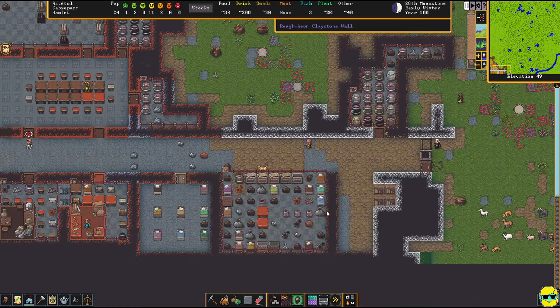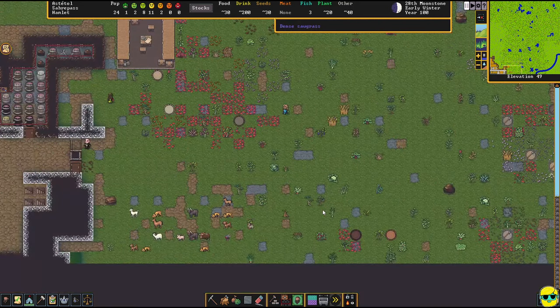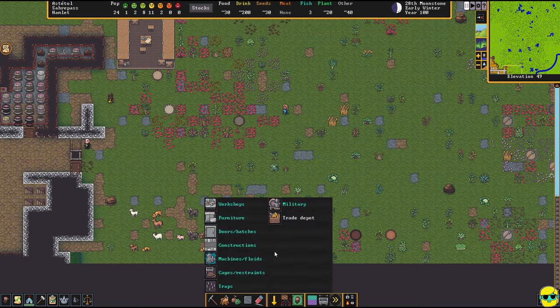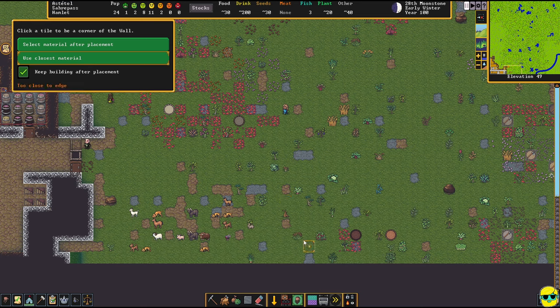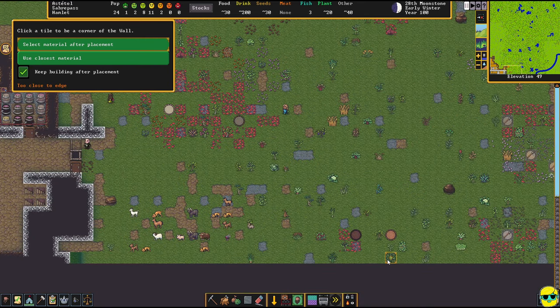Okay. All right. This is looking beautiful. Now it's time for our big job. We need to make some construction. So we're going to go to construction, and we're going to just build a wall. We're going to build the closest material, except I want it to be stone. So I'm going to say select material after placement because I want it to be at least stone, what we're making.